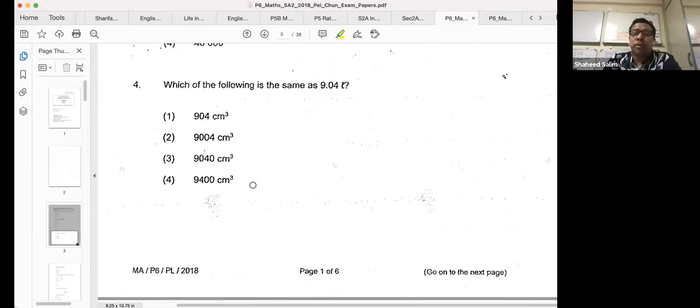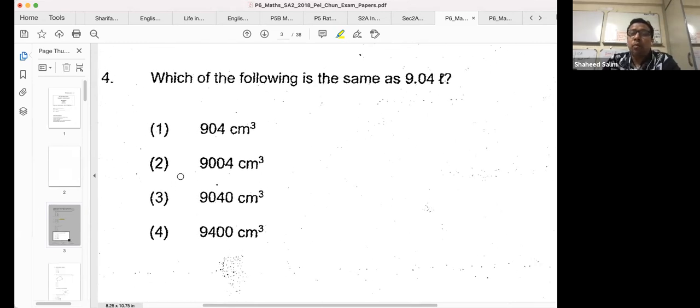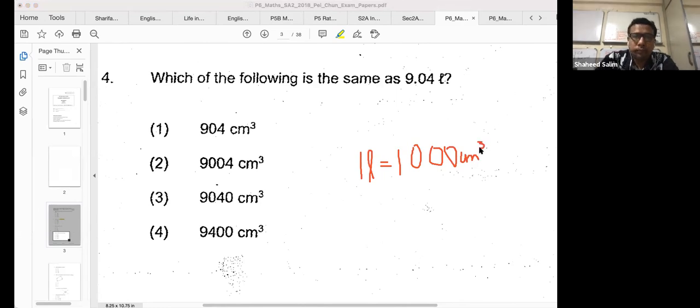Okay, the next one. This one is in liters. 1 liter, for your info, is equal to 1,000 cubic cm. 1 liter is equal to 1,000 cubic cm. Okay, let us see. Well done, Akil. You can do this, 2 things mentally is good. Just be careful. What about Izzat and Sheikh Akil?